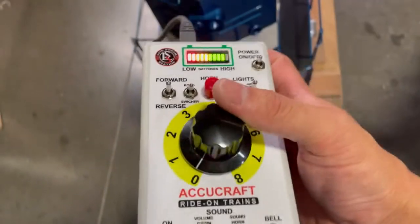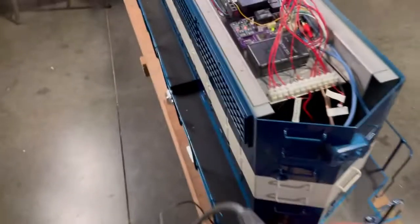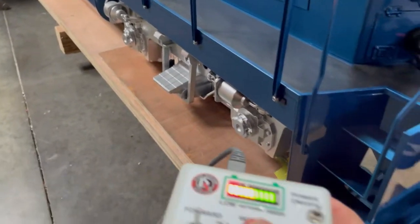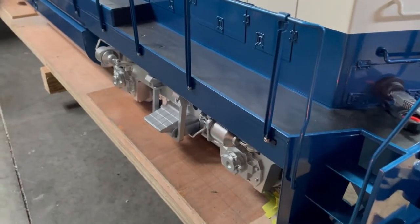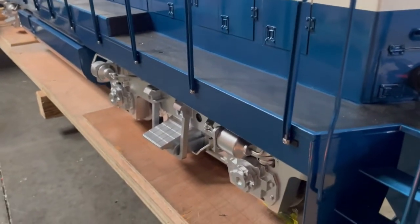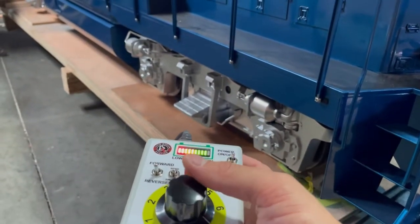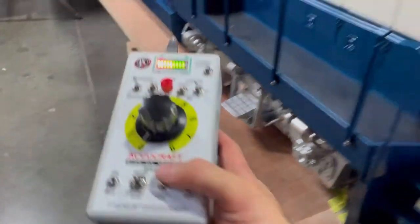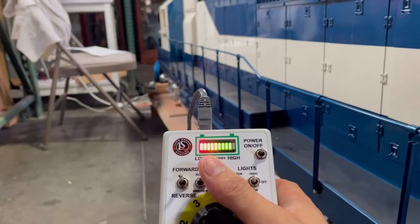You need to be at zero to make any changes in direction. You can go to forward. Reverse. You can go to switcher mode, which allows you to have slower control of your loco. If you are in auxiliary horn mode, this button will activate the air horn, which is pretty loud.